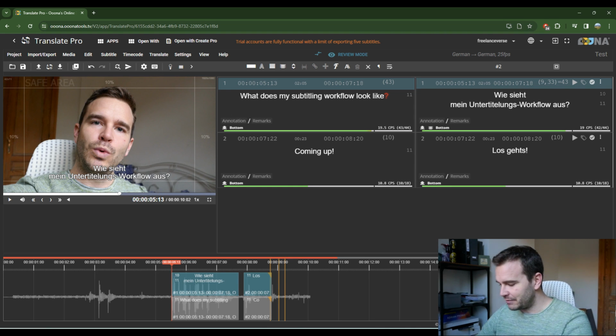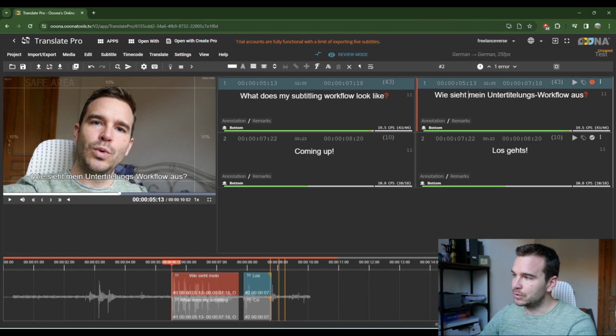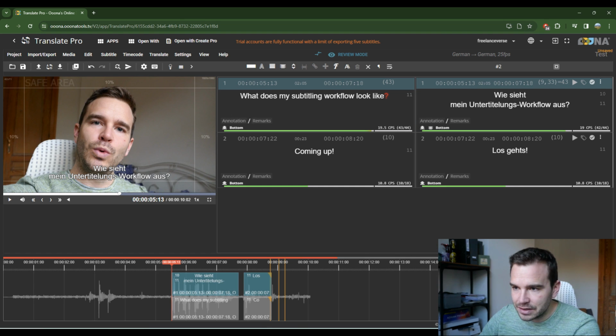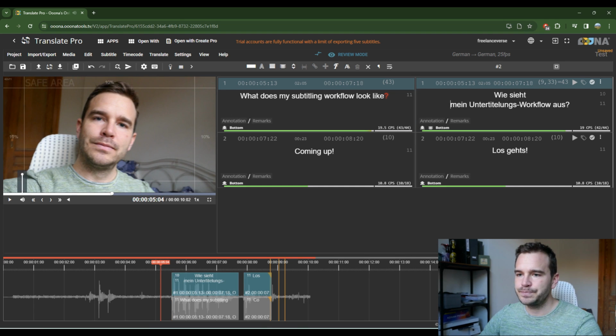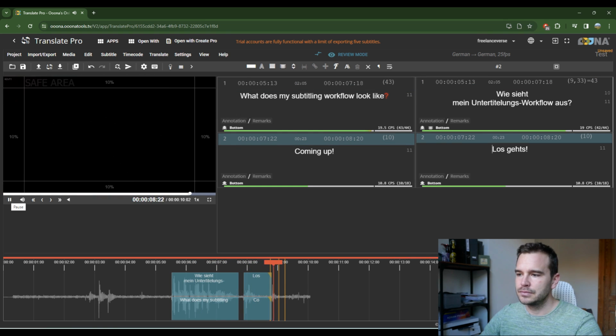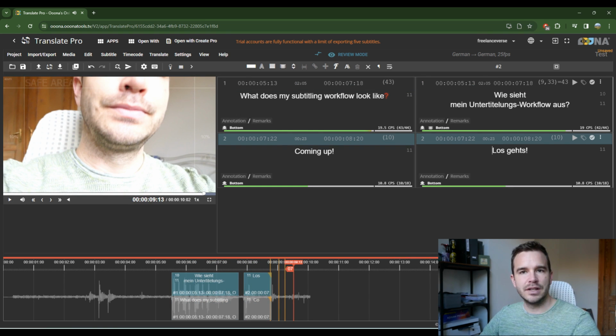But then when I have it in one line, the question mark would be too long. It's not too bad yet, it's just it exceeds 42 characters. So in the really worst case, I could still leave it like this, but I can easily make this 2, and then you can see here in the picture, it looks very good now. What does my subtitling workflow look like coming up? And that's how I would export it again into an SRT and deliver it to the client.